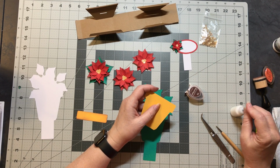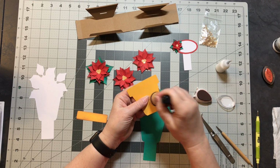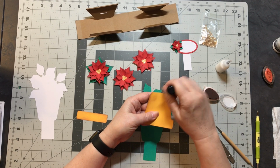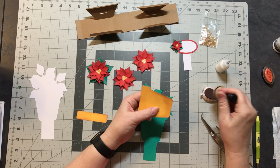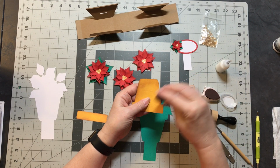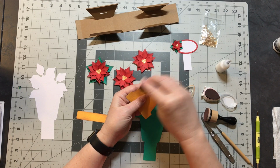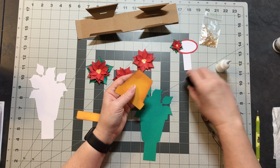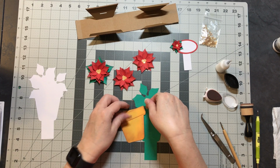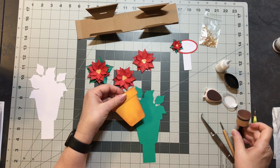I didn't have a terracotta color type paper, so I'm going to kind of improvise, and I'm going to change the color of this a little with my ink. I'm using this brown, and kind of rubbing the whole thing. And then I'm going to come in with my orange and just kind of rub it over the top. Work with the color till I get something I like. I've already done the rim of the pot. There we go.